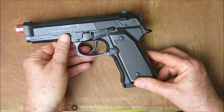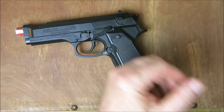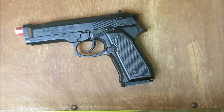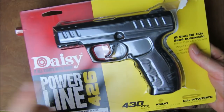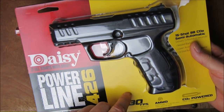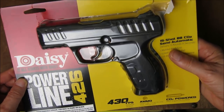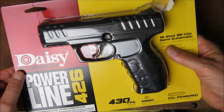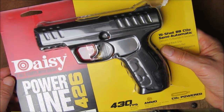Also, I've got a video coming up soon about, I went crazy and I bought another Daisy. This is the CO2 Daisy. I happen to think this may be probably the best, cheapest CO2 pistol out there. And I'm going to be reviewing this and playing around with it for a month or two before I do the video.